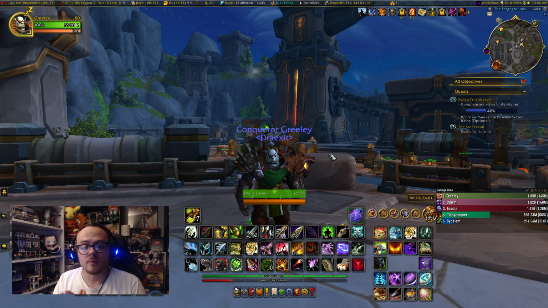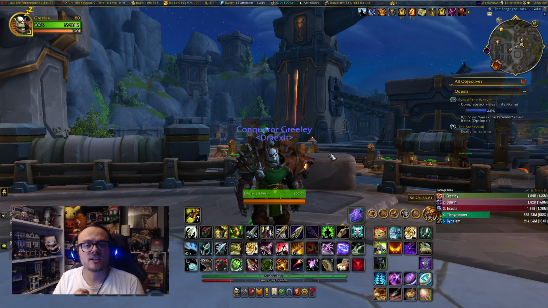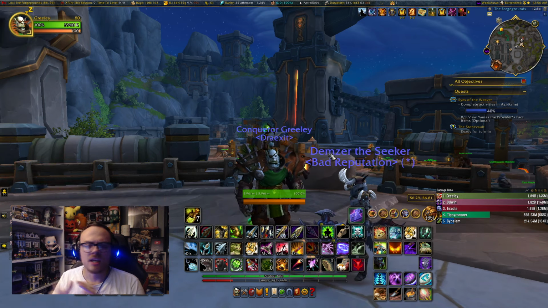Withering Fire seemed to be working so much better than it had been, and even visually on my bars you could see that it was actually firing and they were actually going out. So that's a good thing. They actually did fix the double mastery buff that our Black Arrows were double dipping on our mastery. So that does stink, but you know, it is what it is.